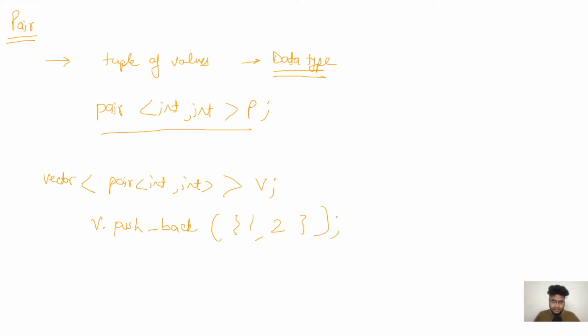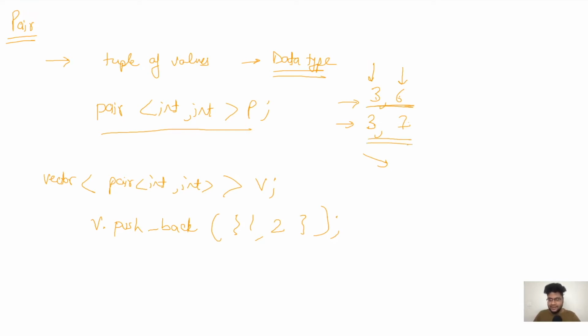One important observation here is that if we want to compare two different pair elements, they will be compared from left to right. So if I have two different elements, let's suppose 3 and 6, and then I have 3 and 7 in a pair, when we are sorting or ordering them, it will first compare the first element. If the first elements are equal, then it moves on to the second element. It will check, okay, 6 is lesser than 7, so 3 6 will come first and 3 7 will come later, right?